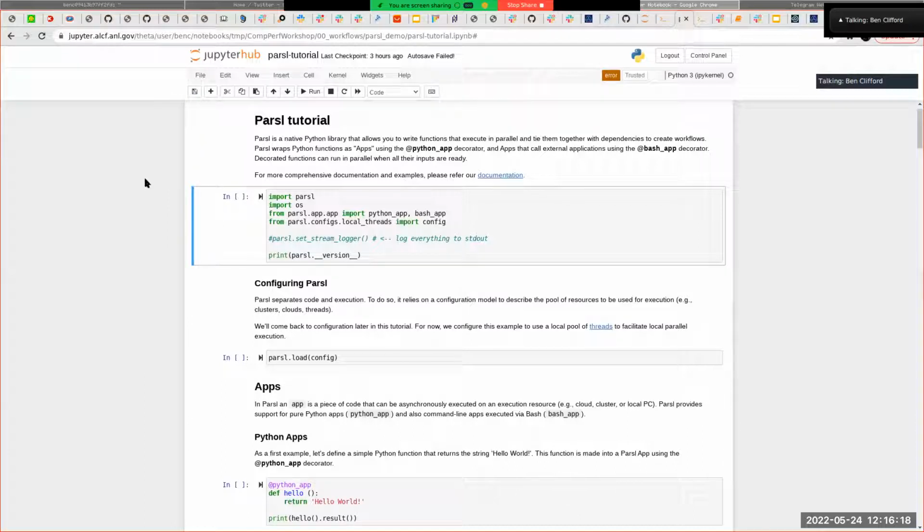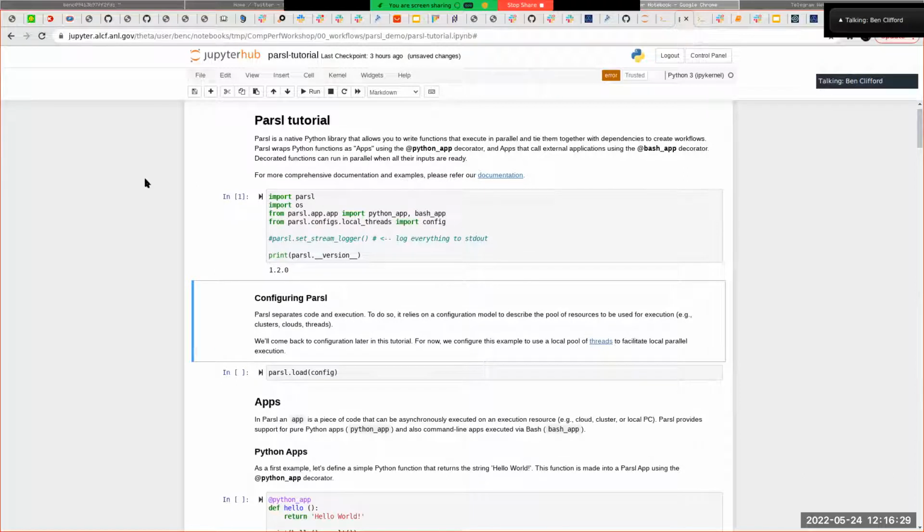So I'm just going to import Parsl into my environment, and when I run that, hopefully, if it works, we can see we've printed out the Parsl version, and it's version 1.2.0.